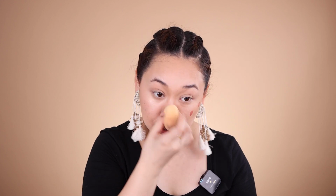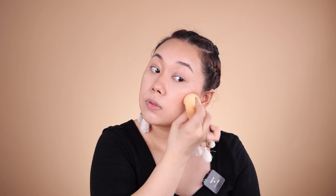I don't know if you guys can see it on the camera yet, but to me this is like a really nice kind of pigment. You can always add more. I've added a bit less, but I am gonna go ahead and add more. Okay, this side I've put more, so this will show. Once I've like applied it where I want, that's when I kind of disperse the product, whatever's remaining on the blender, and I kind of disperse it fully. Yeah, on this side you can see the blush.